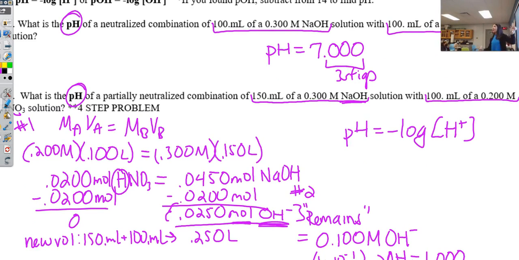By the way, if you have 49 milliliters of a strong acid and 50 milliliters of a strong base, and they're the same concentration, I'm going to show you in this part of the unit that your pH is not 7, and it may not even be anywhere close to 7. Your pH might be like 13, or your pH might be 2.